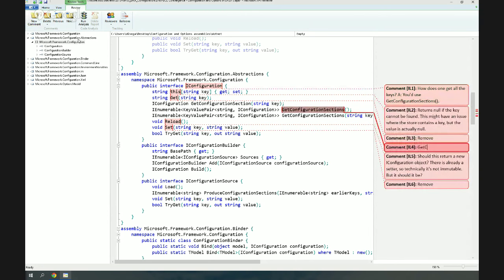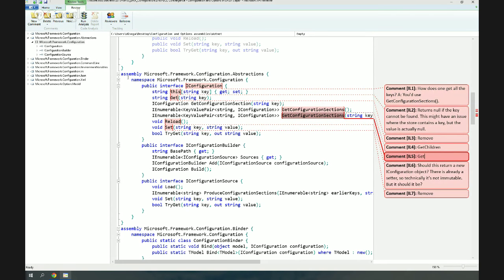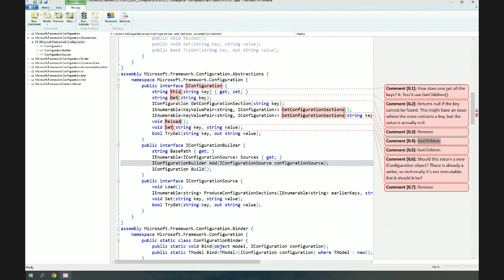The overload that takes a key, that's like a prefix. Yes, that can contain a colon, I guess, right? Yeah, it gets the children immediately under that. So if there were two keys that started with F, and I call that with a key of just F, do I get back both those keys? Like, imagine I had foo and faz as values in here, and I call GetChildren with the key of F. The enumerable that comes back has two elements?